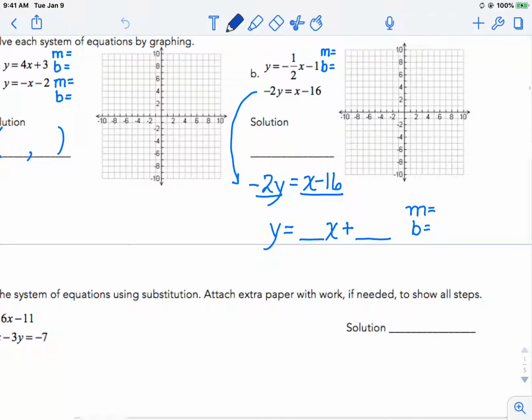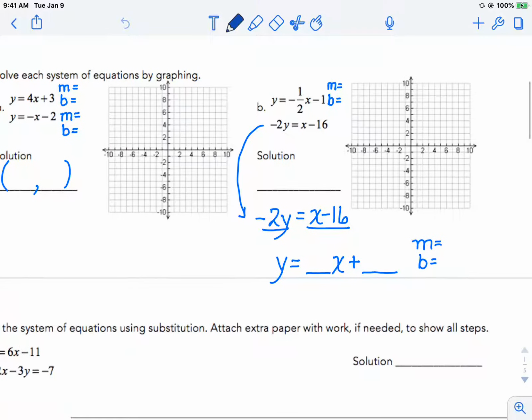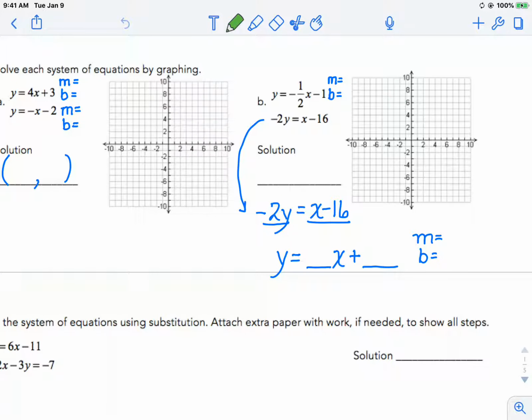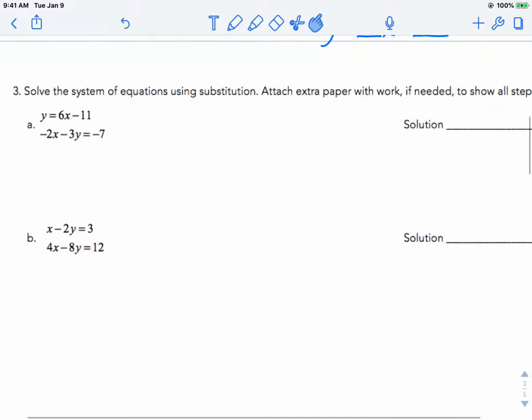So in the last video, you were doing some work on number, I think it was 2b, getting that to be in y equals mx plus b form so you could graph it. I hope that when you finished that one, you got it into y equals -1/2 x plus 8. So you can go back and check that you were successful in getting the graph of that second equation, so that you could find where it intersected after you graphed that first one, and get the solution to the system.